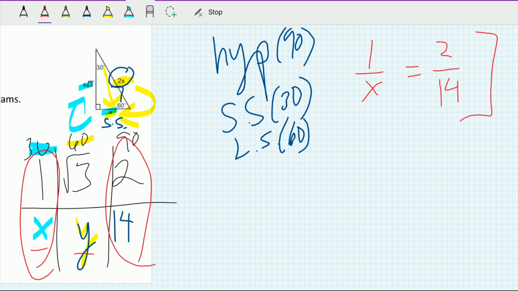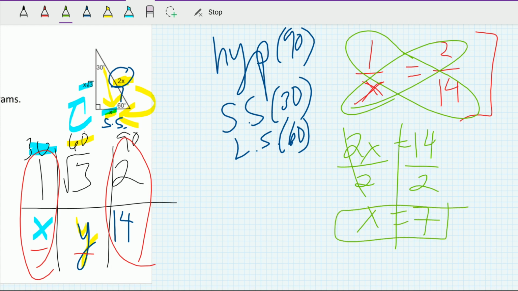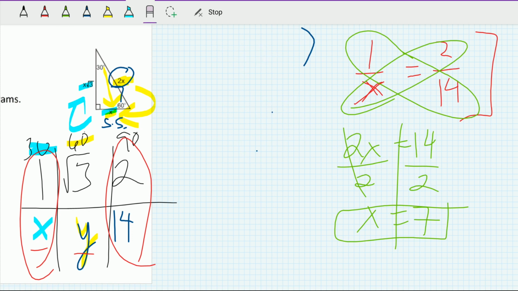We only have one variable, which is the x, and so that means I can solve this. So I can go ahead and cross multiply. It'll become 2x is equal to 14. And then all I have to do now is solve for the variable, right? Isolate the variable. And then we get x equals 7, which is exactly what we had gotten already with the pattern way. So let me go ahead and make room so I can do the next one.